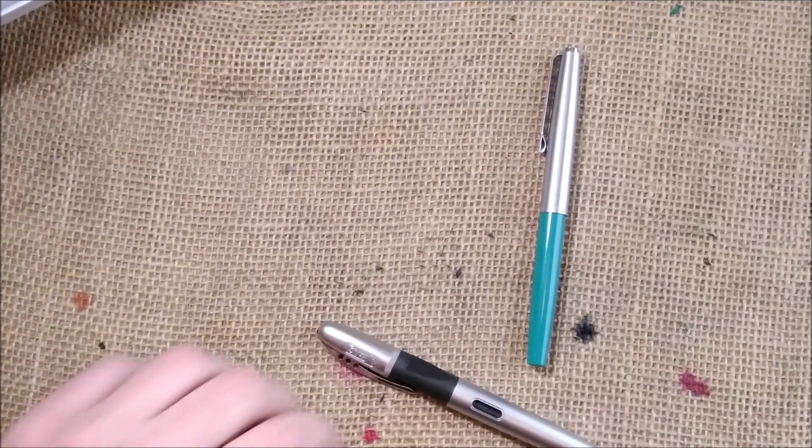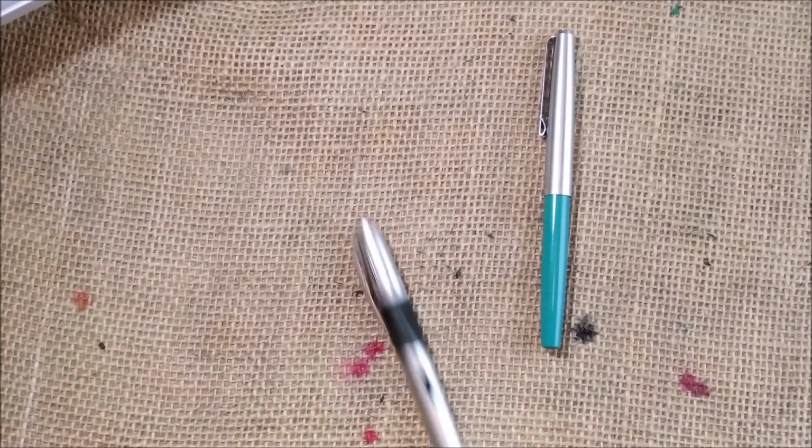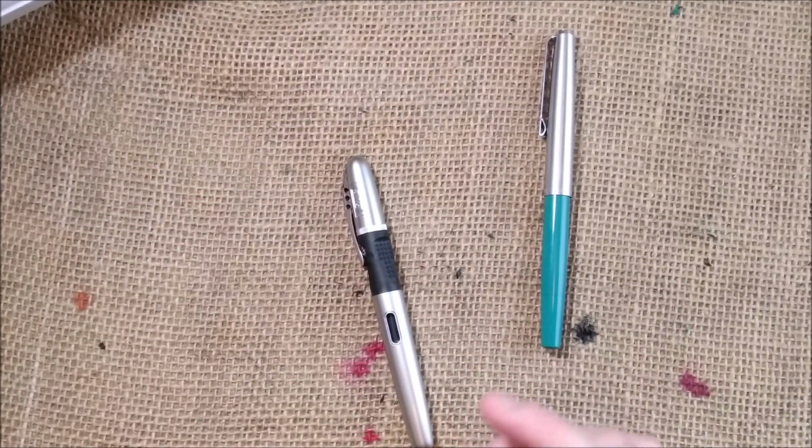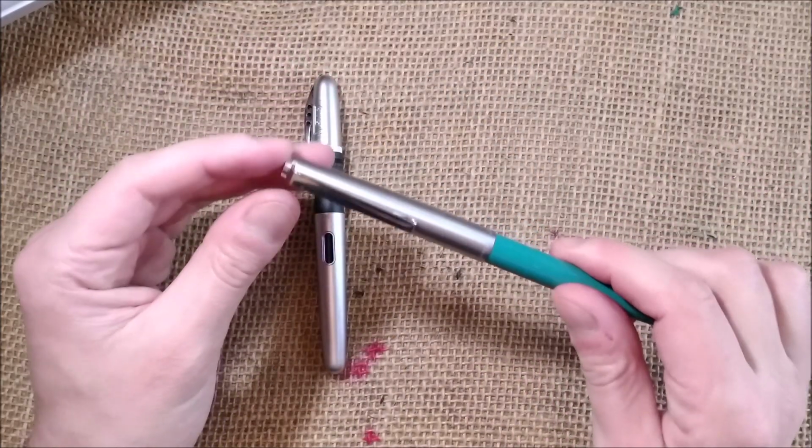And so I think the cap is exactly the same as in the Stipen. It makes sense. If they bought the other brand, they would use their machinery and maybe some of the designs.